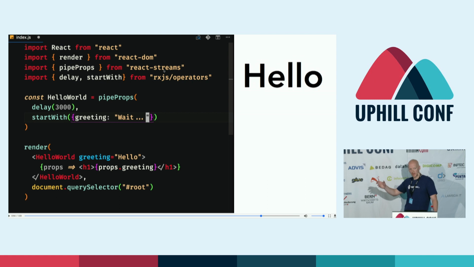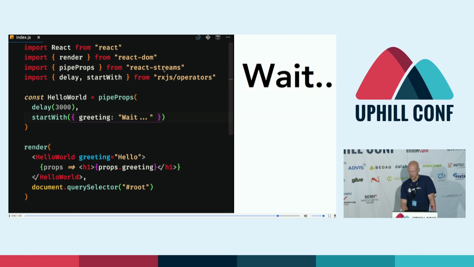Now if you're familiar with RxJS and React, you're like, wow, think of the amount of code you would have to write to achieve that. Think of all the state management, getting the property in, setting a timeout, changing that into something that you could render out, starting with a certain property. If you've worked with React, think of what that would take and compare it to this.